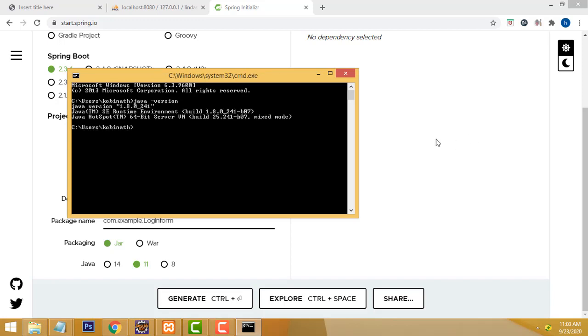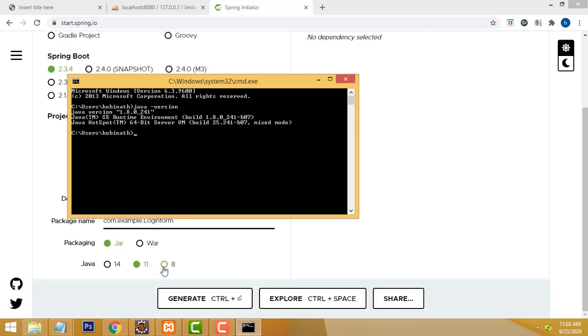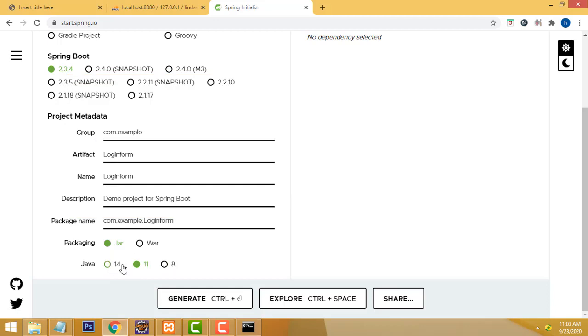Press enter key. 1.8 means this is version 8. So you have to select 8, right? There are various versions, 11, 14. You have to select the version you have installed on your machine, right? We have installed Java 8, so I have selected Java 8.